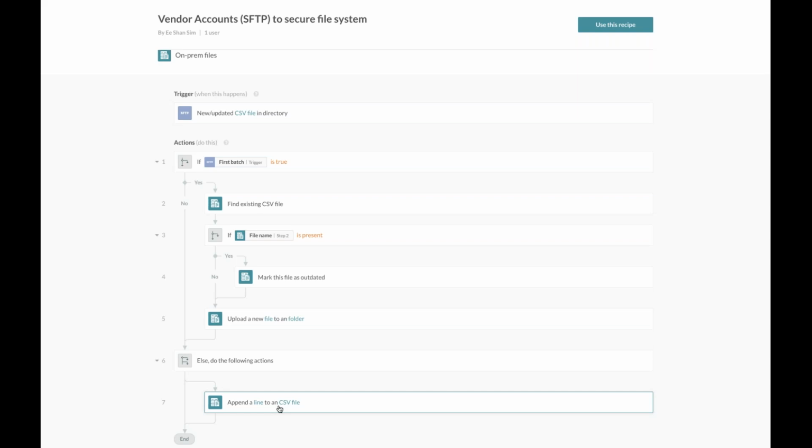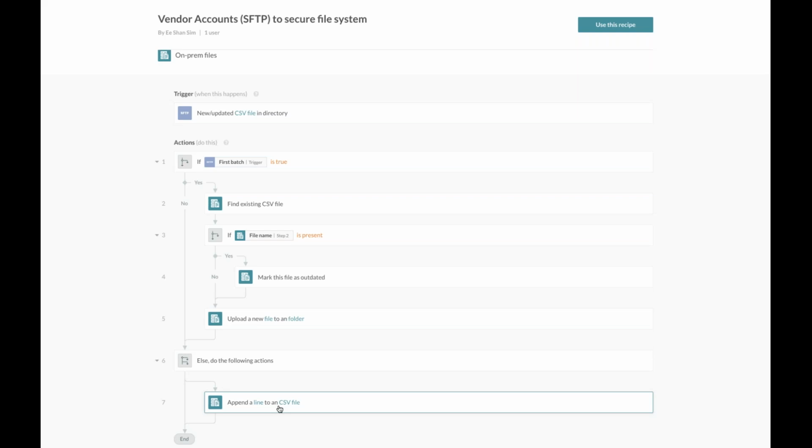So this design pattern allows the user to keep track of older files, to create a log of the older files, while constantly having an up-to-date file.